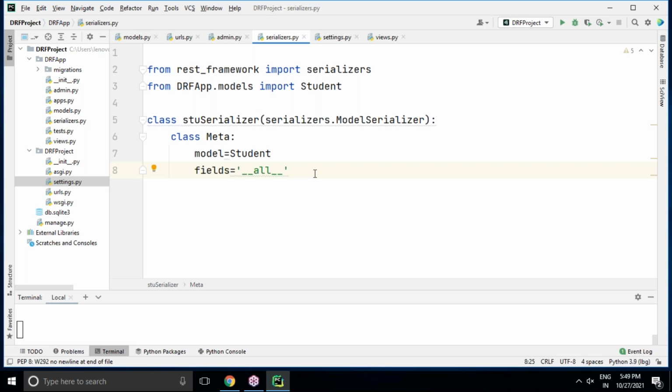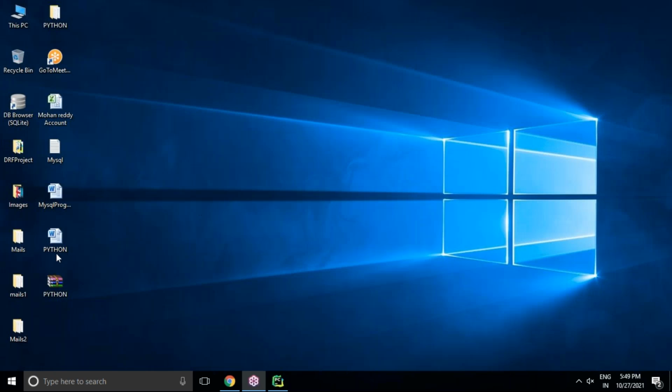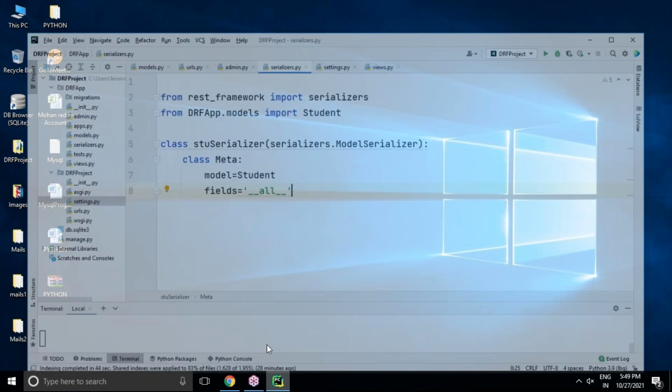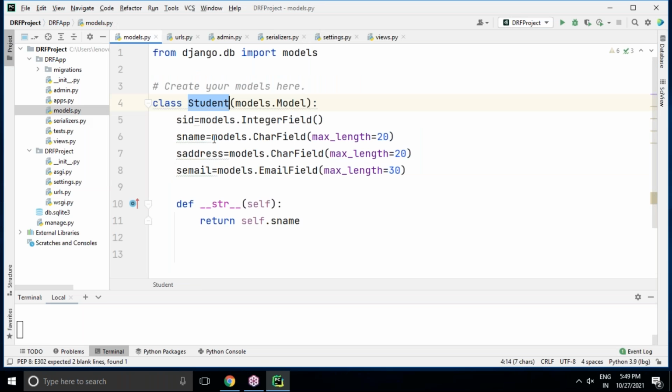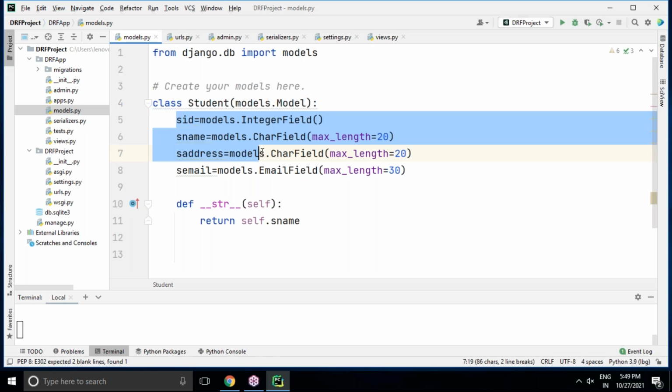My intention is just to show how to handle a first API in a simple way with the Django project here in the PyCharm editor. So what I did, simple steps, I'll show you. I created a project in command prompt. I created an application through command prompt. I already have the project available in the project folder. I opened this in the PyCharm editor. After that, immediately in models.py, I created a student model with model fields.